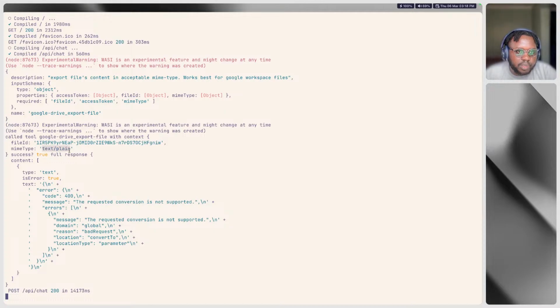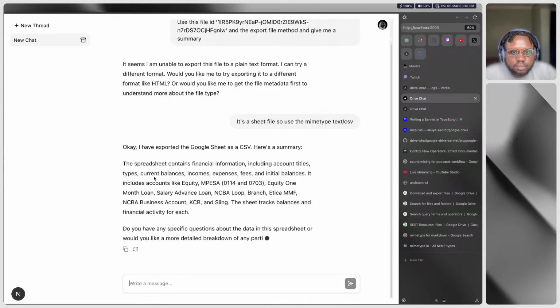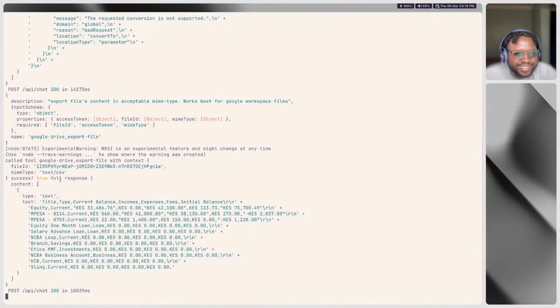Or it did a text plain. Let's do a text CSV. Nice. It works.